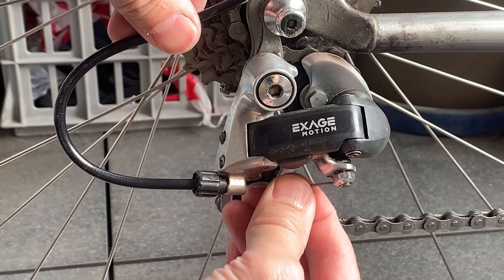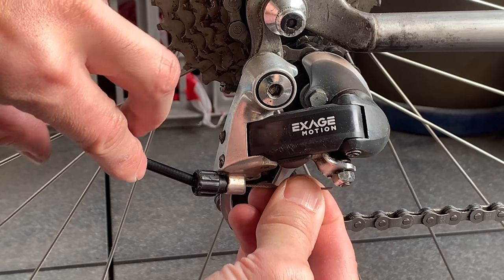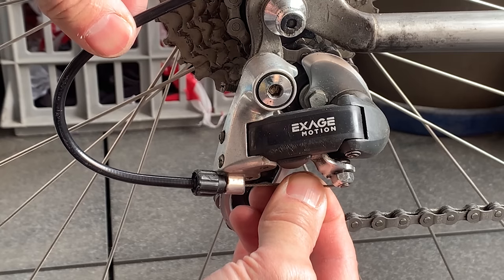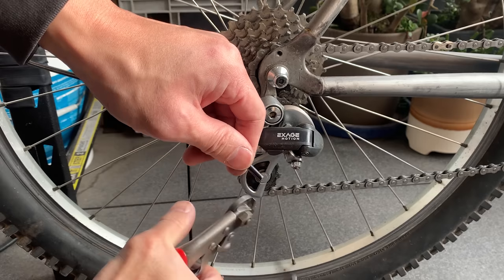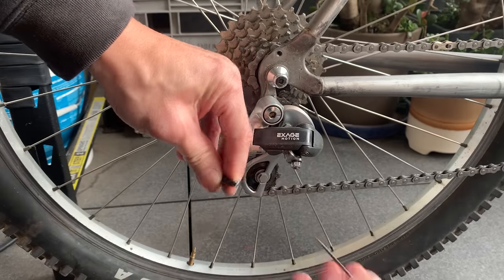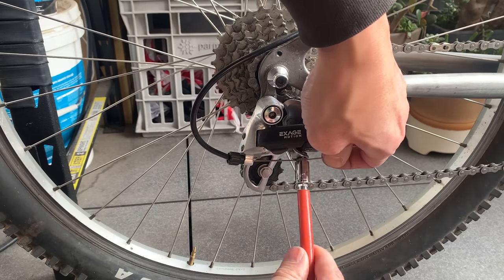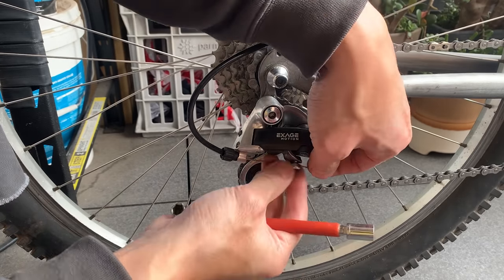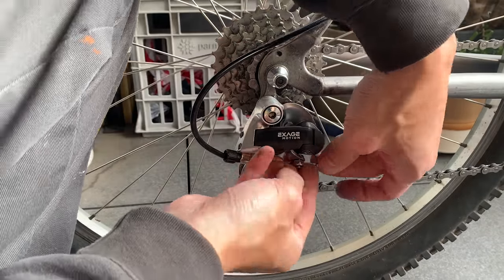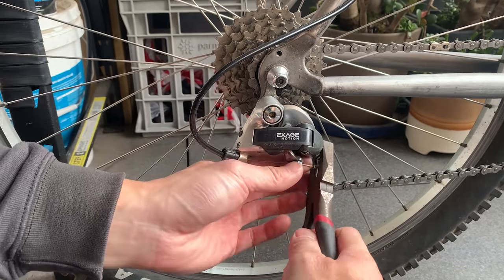You can see this is super close — almost there. Just trimming a little bit off to let the cable go through. I think I just made it a little too long. Basically on all my bikes now I cut brake cables, shifter cables, and housing all a little bit longer because I know I'll eventually be switching stuff out. That's a good tip if you're working on a lot of bikes — keep a little extra just in case. Here you can see I'm putting the cable end back on.